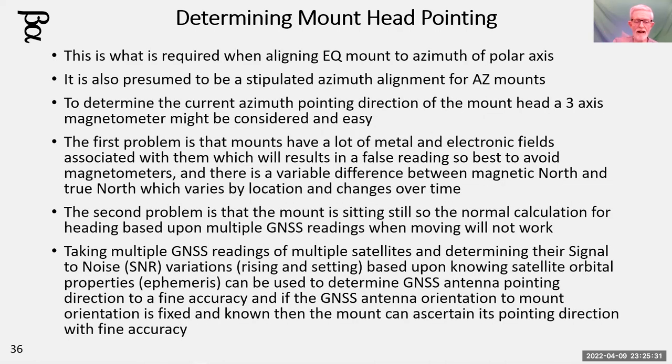And as I was saying, if you've got a GNSS receiver, you can actually determine which direction your mount is pointing to a fraction of a degree by taking multiple satellite readings and knowing which satellites are going to be rising and which are going to be setting. And you should not use a magnetic compass to do this, because there's all kinds of metal in telescope tripods and mount heads, and even worse, there are motors that have magnets in them. So if you plop your magnetic compass or your cell phone, which has a magnetic receiver in it, on top of your mount, it's just going to skew it by anywhere from 3 to 8 degrees. So your alignment will be off.